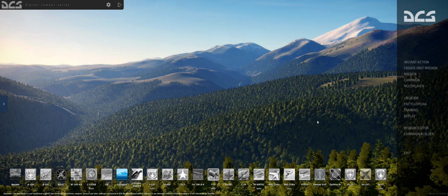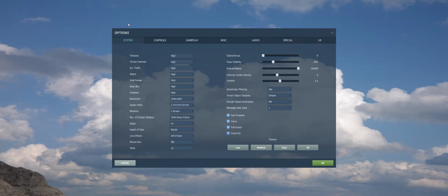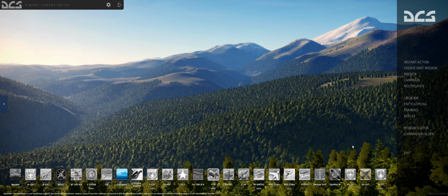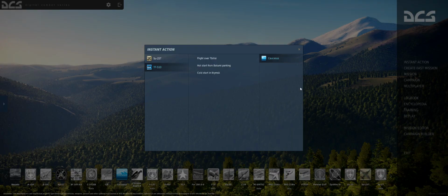Okay, so let's fire up these rudder pedals. Let's see what that looks like. First of all, let me turn down the volume to make sure you can actually hear me while I'm talking. Let me just make sure that's at a decent amount. Okay, so that's that. Alright, so we're going to do instant action.